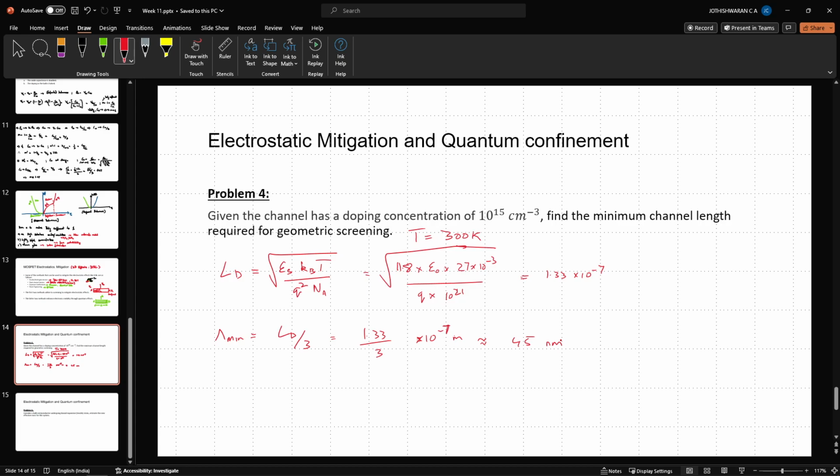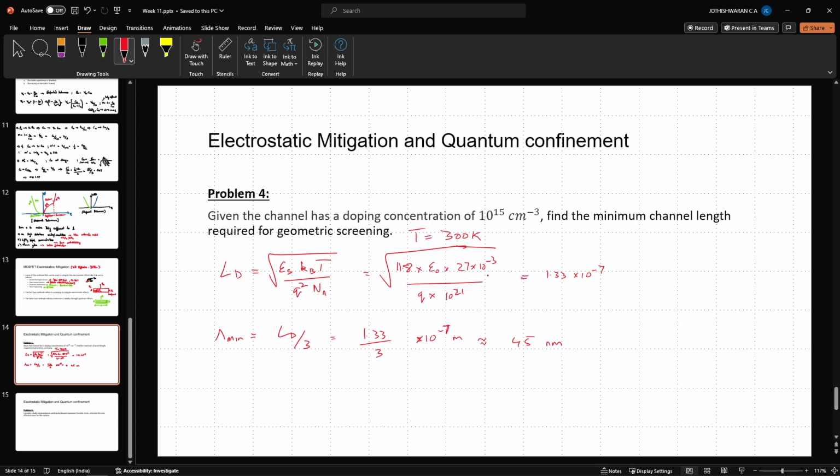So through this we can see that the current industry levels for channel lengths account for geometric screening factors very well. Geometric screening is utilized to the best extent, and it can also be observed that if we increase the doping, this comes down. So let us say instead of 10 to the power 15, I take a slightly heavily doped material of 10 to the power 18, in which case this will become 10 to the power 24.